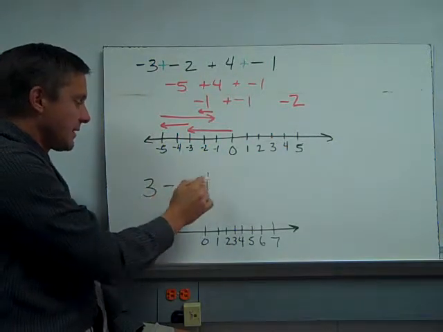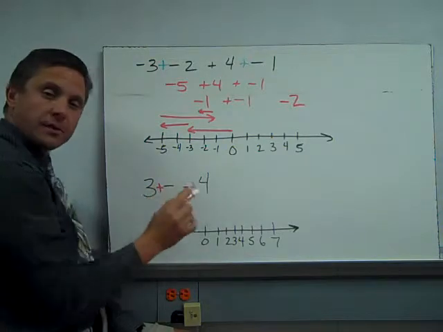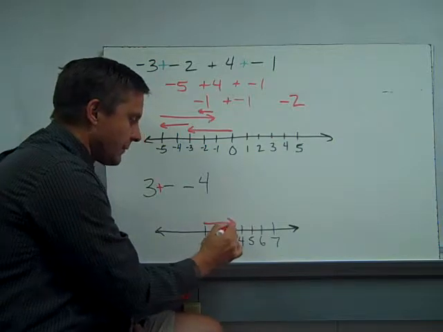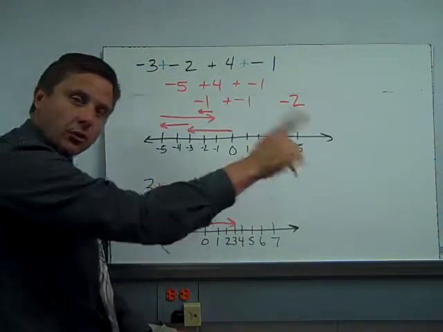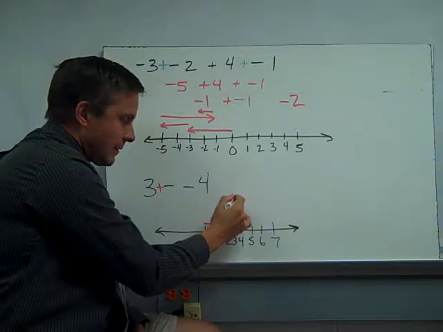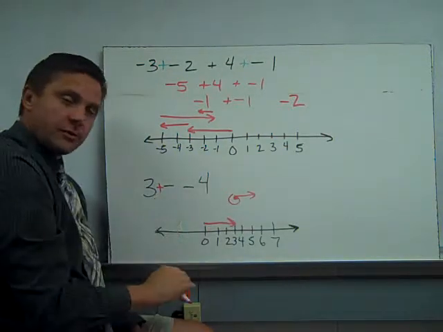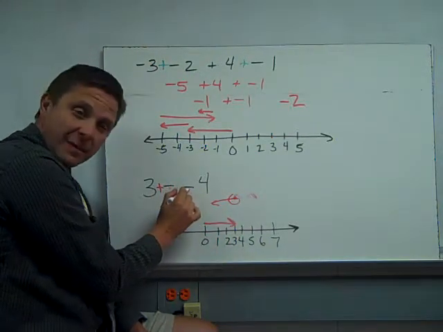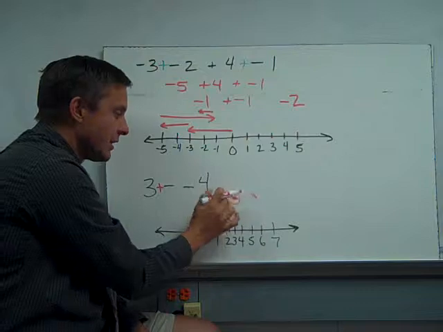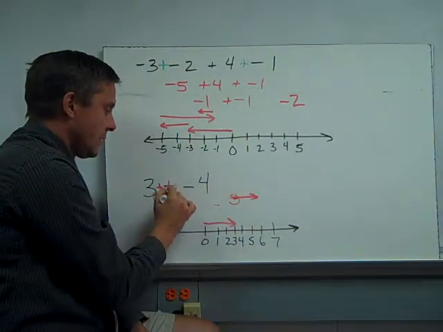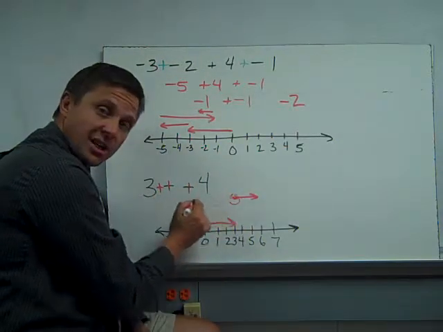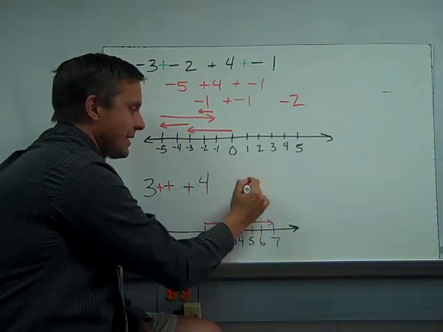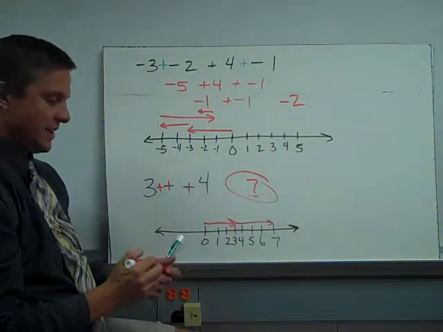On the bottom problem, I started with something easier. 3 minus a minus 4. So I'm going to go 3 plus minus minus 4. And we're going to do it without the shortcut. We're going to start by going to 3. Now, the plus tells me to go to the right, so I'm looking that way. The first negative says, hey, don't look that way. Look that way. But then this minus says, hey, don't look that way. Look the other way. Or double negative turns a positive because it's multiplication. This is one factor. And I go 4 more. And I get an answer of 7.